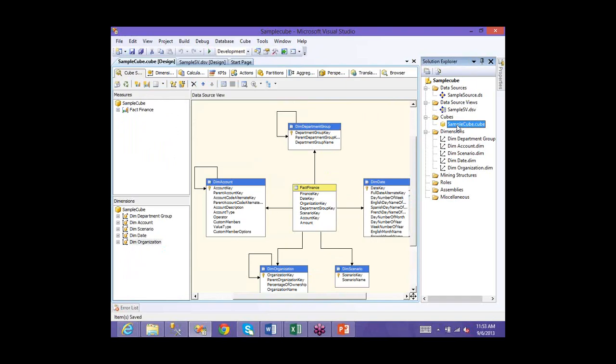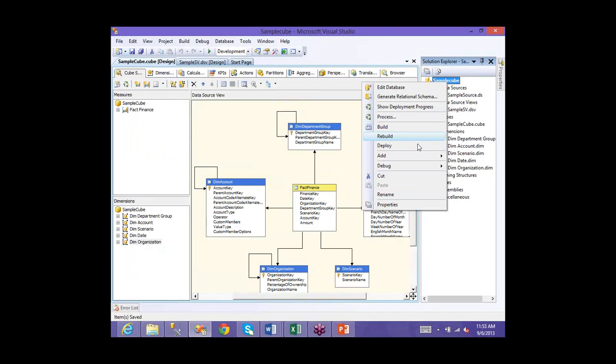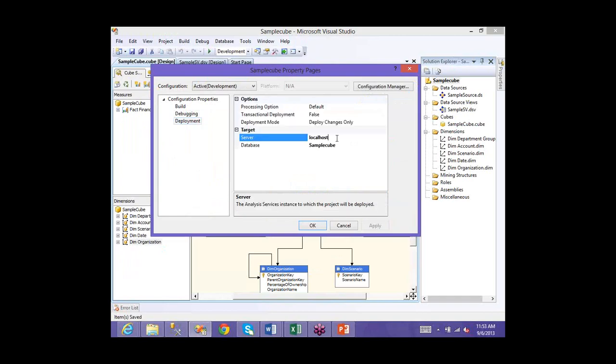But before processing, we need to tell the system where to load this. After processing, where are you going to put this information? For that purpose, you need to give your web browser, local host, shared location, or SharePoint location. Then go to the properties, deployment, and tell where you want to deploy.